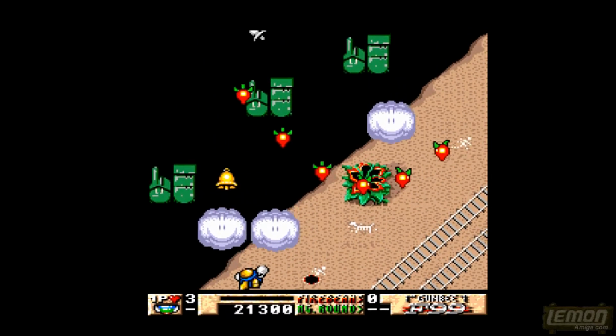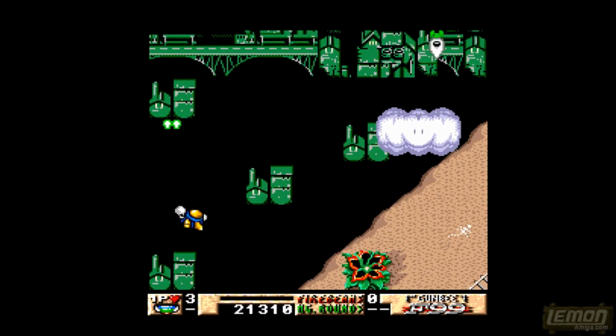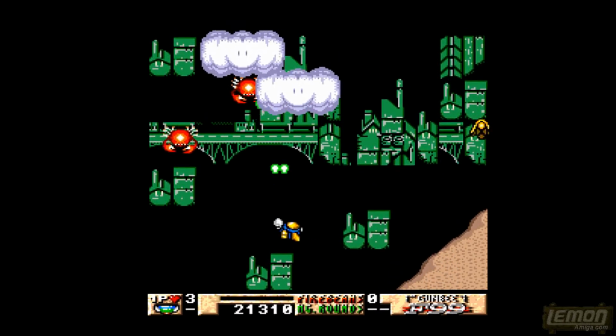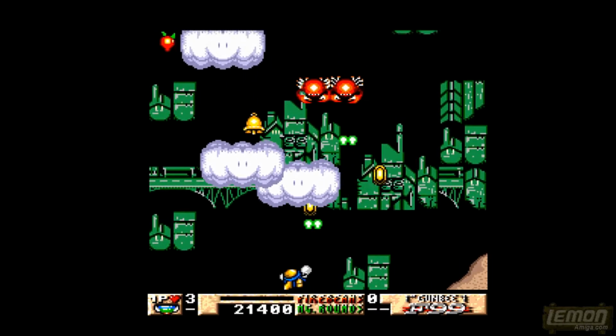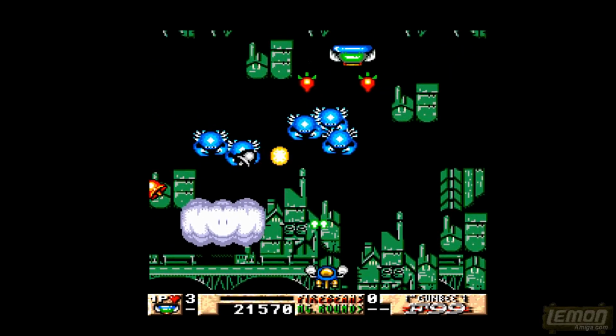The black bells are to be avoided because they are instant death, and of course any bullets hitting us as well will deplete our energy, and if it's a big hit we'll die straight away, and if it isn't we'll gain an ambulance where we have a limited number of seconds to get in there, and that will repair some damage.